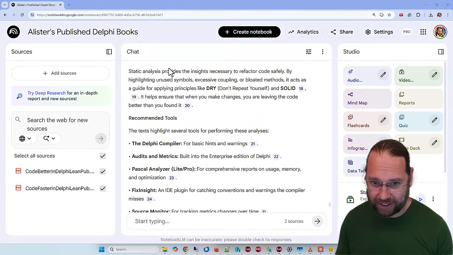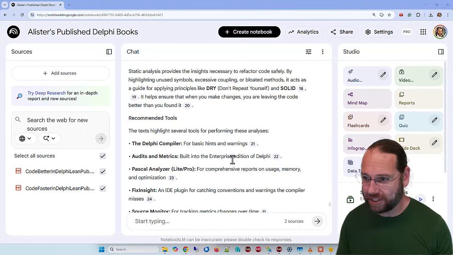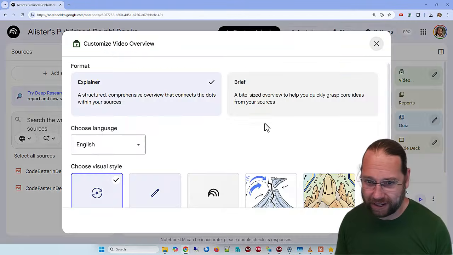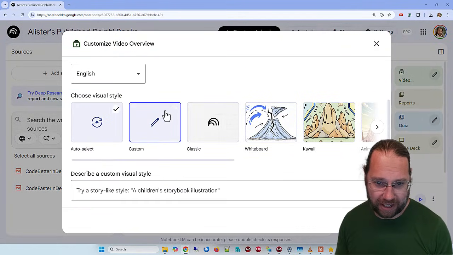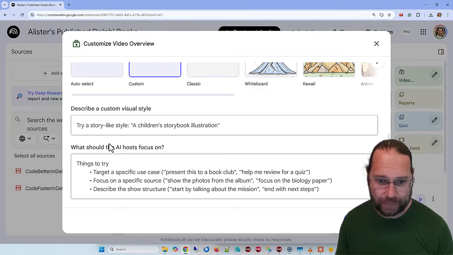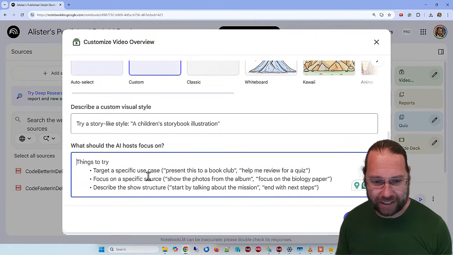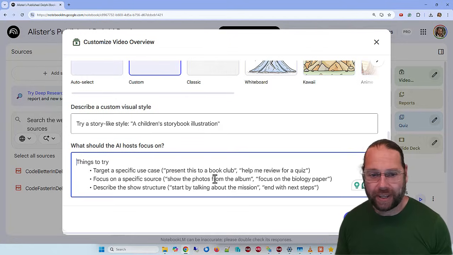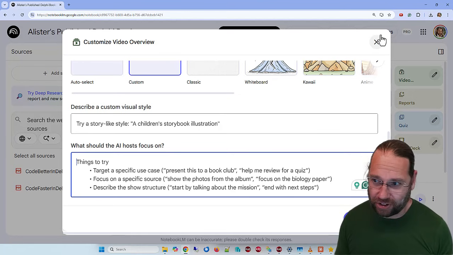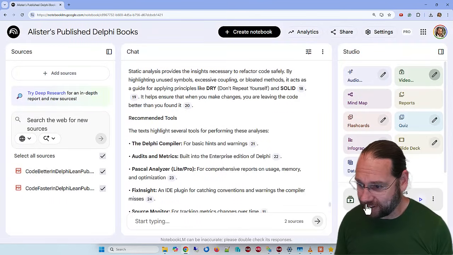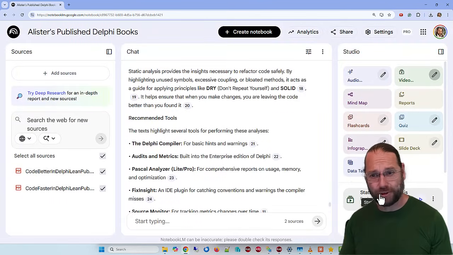And what I did is I took this, copied it to the clipboard, and then created a video, added a custom visual style. I called it steampunk, and then I pasted in the response. I've noticed that if you put in a short statement, it tends to go off topic quite easily. So it's generated a video, and it is this video here, which I'm going to play for you next.